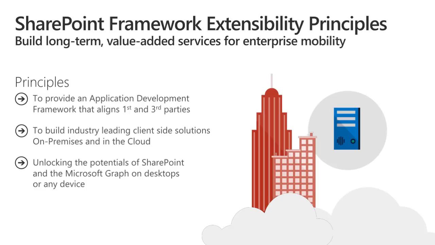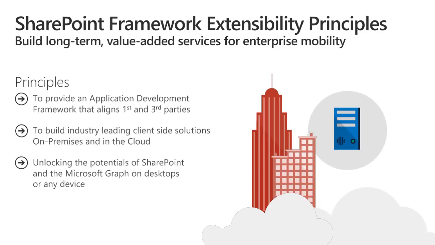Some of the different extensibility principles focused around the SharePoint Framework and building long-term value-added services for enterprise mobility include the following. We want to be able to provide an application development framework that aligns to both first parties and third parties. Now, what this means is that first party is considered Microsoft. They want to be able to build a framework that they can use to extend SharePoint themselves without having to have their own special development model. But then they also want to be able to give us this model and let us use this in our own custom solutions. And that involves the third party being customers of SharePoint and not Microsoft themselves, but customers and developers building their own components.